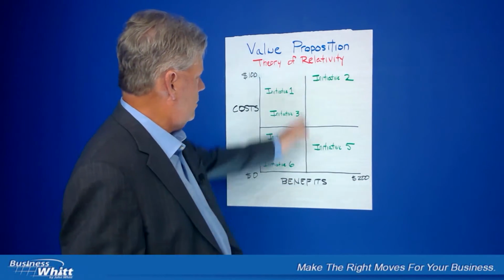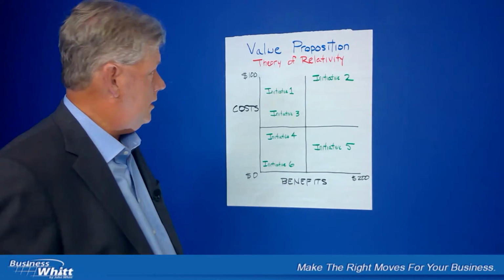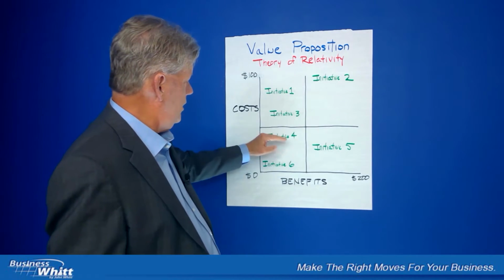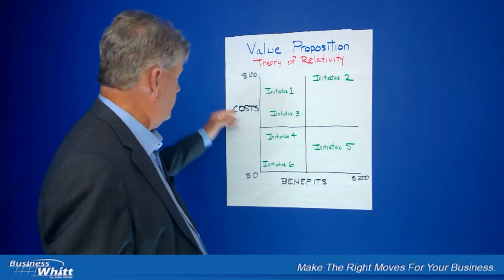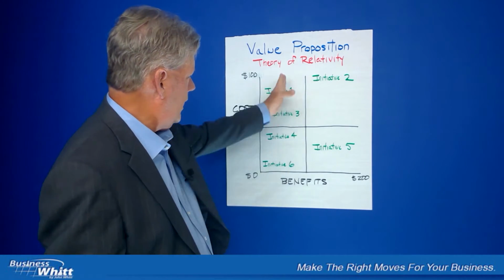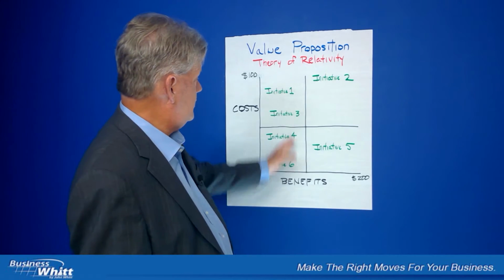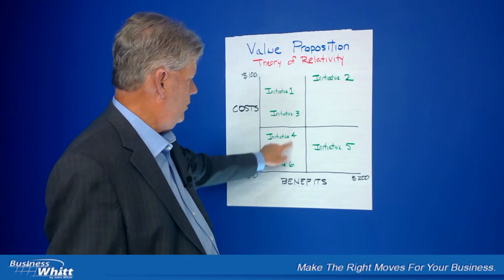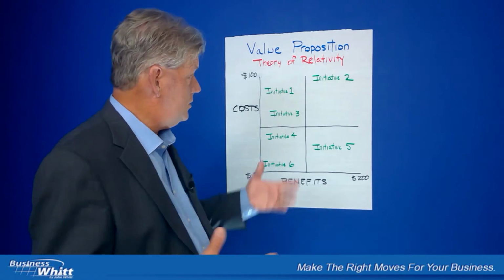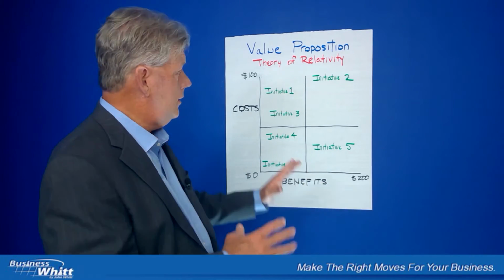And then we sort of plot four squares, just to keep the relationships together, right? And so you could look at initiative number 1 and 2 and 3 and 4 and 5 and 6. And essentially what you do is you say it's going to cost X dollars, right? And it's going to make Y money, or it's going to save Y money. And then that would plot itself right up here, or here, or here, or here. And when you do this, it gives you this amazing opportunity just to compare the two. Now, when I look at this chart, now this is a sample, and again, it's in the book.